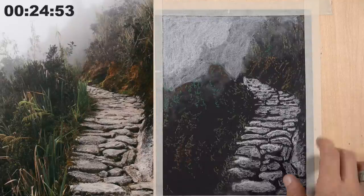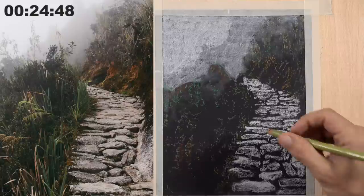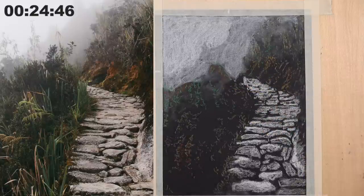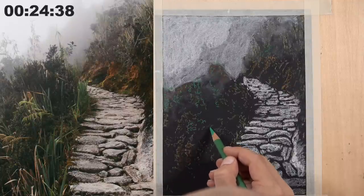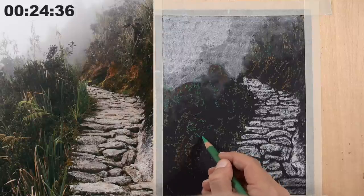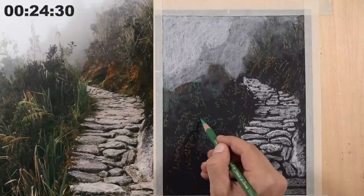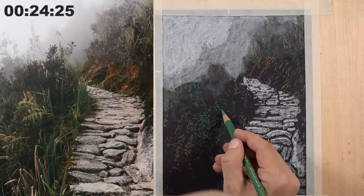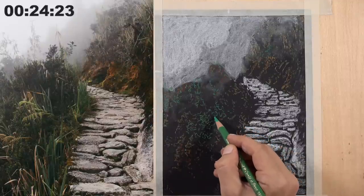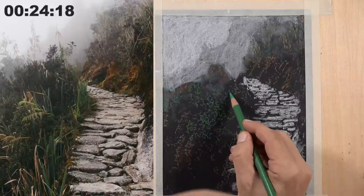Orion Nebula says they were thinking the Hobbit for this one, and Harry Potter for the tree two weeks ago — in particular the Whomping Willow. I'll put a few cooler marks in here too, and some of these marks need to be darker. I'm going to fill in some areas that are still black with the cooler green, and then use a kneaded eraser over it to darken them. It might look a little bit homogenous for just a bit — I'll try to get some variety back in there.